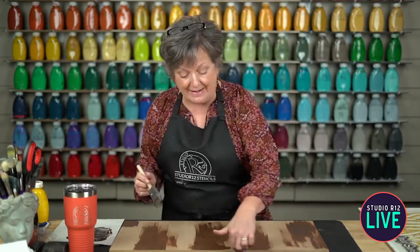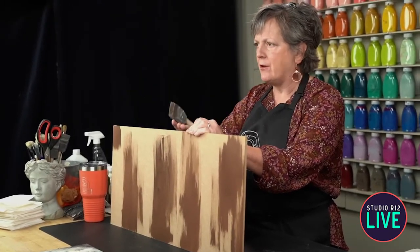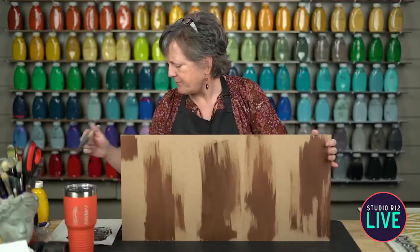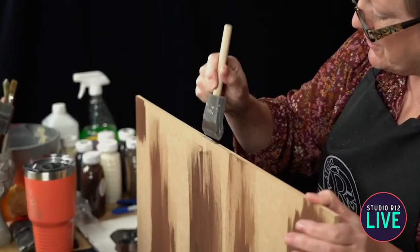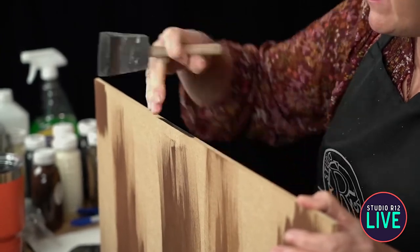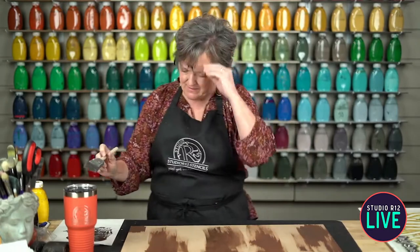When I am painting, I do try not to get my edges really dirty. If I do, then the way that you clean up your edges is you take your foam brush and you load it with paint and you just push it on the edges. If you had to do a paintbrush, let me show you that real quick. So I'm gonna go into the black, I'm gonna smoosh it off on my palette, and if you put your glasses on, see the thing. If you just bounce up and down and do a little slide, it won't make a ridge on that side and a ridge on this side. If I wiped a paintbrush, I would end up with a big ridge on one side or the other. So that is how you patch your edges.